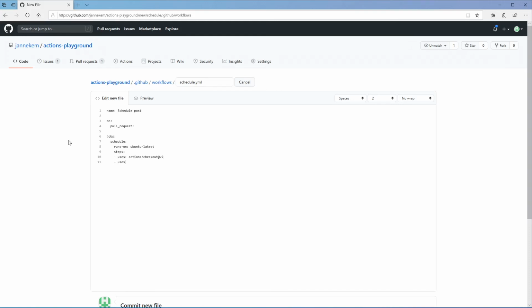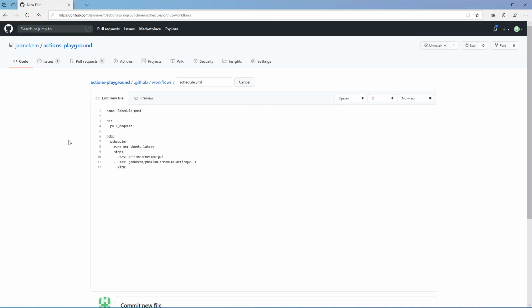The next step uses our new action at version 1.1. I also had an error in the ncc build command, so I fixed that off camera and bumped the version to 1.1. That's why it's different from what we defined here on the video.